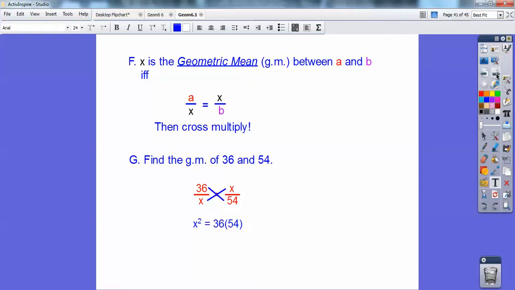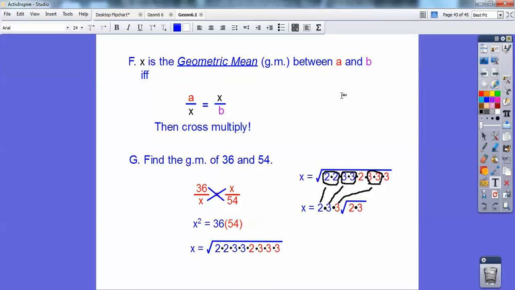Okay, so I get x squared equals 36 times 54. x is going to be the square root of whatever 36 times 54 is. I'm not going to multiply that and get a big old number because here's 36. It's 4 times 9, and 4 is 2 times 2, and 9 is 3 times 3. 54 is 9 times 6. Well, 6 is 2 times 3, and 9 is 3 times 3. And you remember when you simplify radicals, 2 of them on the inside brings 1 of them on the outside.